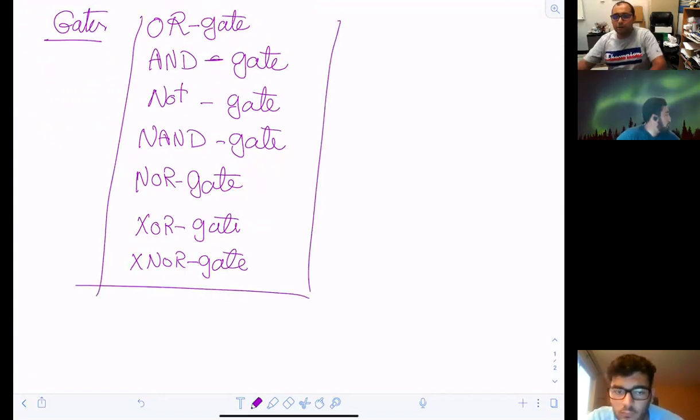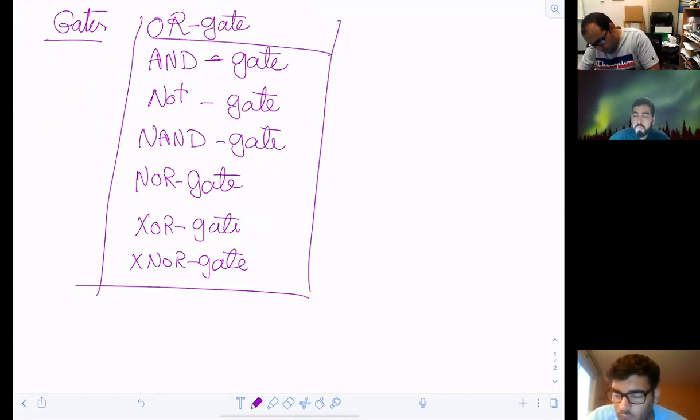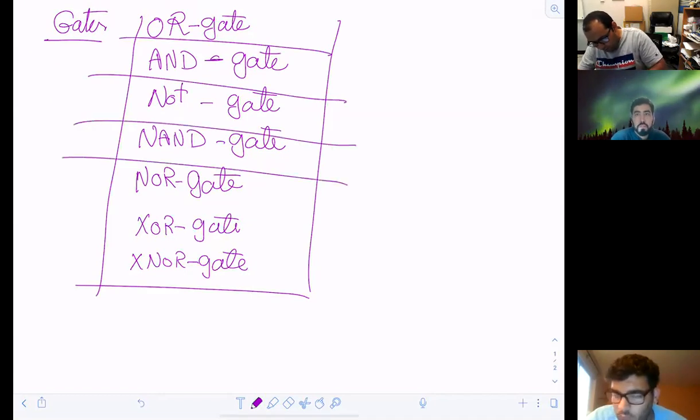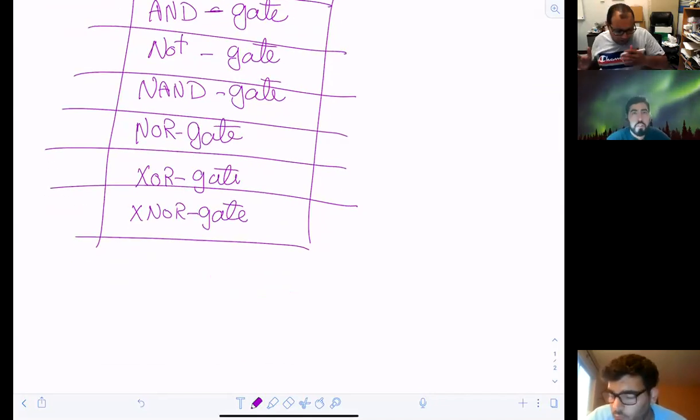Why is it an important topic? The majority of the part here is going to be manipulations. How can you play between gates to change from one to the other? But before I do this, I would recommend going first to the Boolean algebra, fully understanding what Boolean algebra is, and from there we will move to the gates. That makes sense? So what is Boolean algebra?